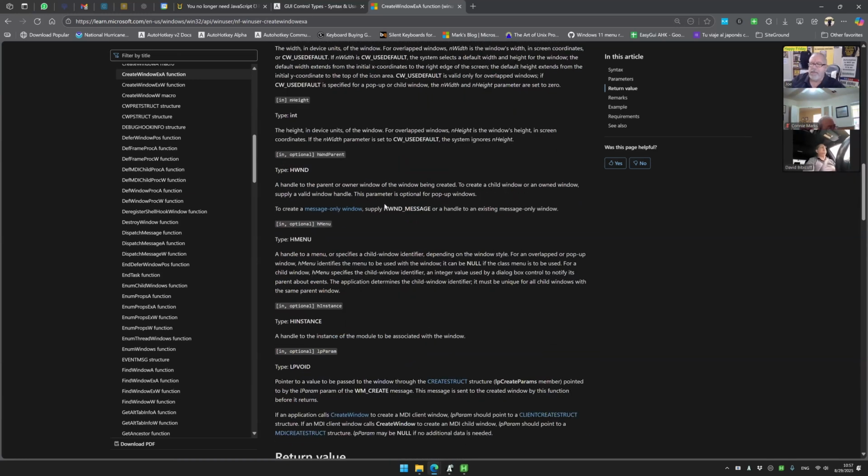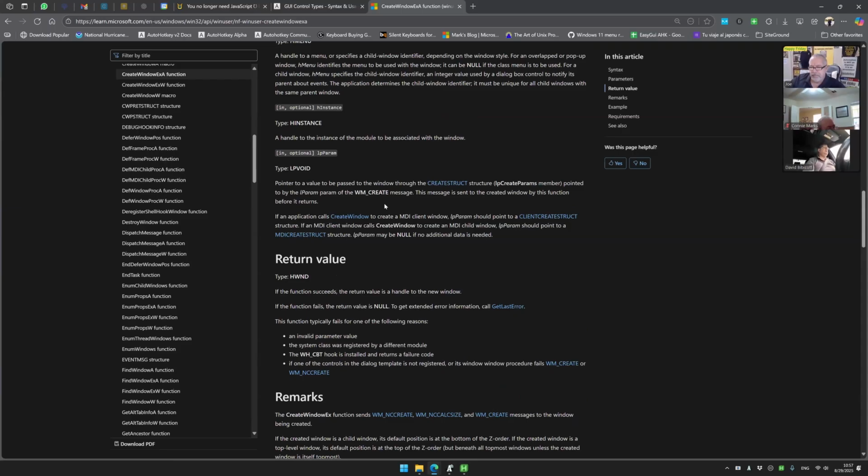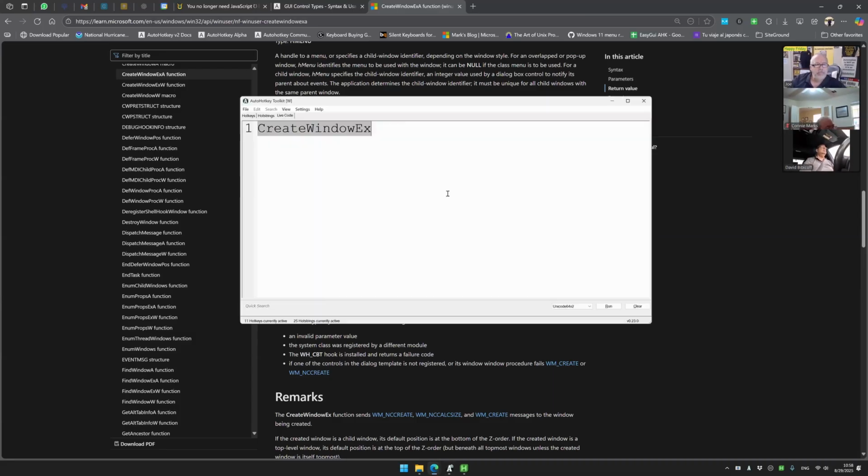What type of control or what type of window you're creating, right? When you change that, AutoHotkey is not aware of the change that you made, because it is going to target the basic ones that Windows has provided for you, which are the known ones. All right. So, for example, the button.